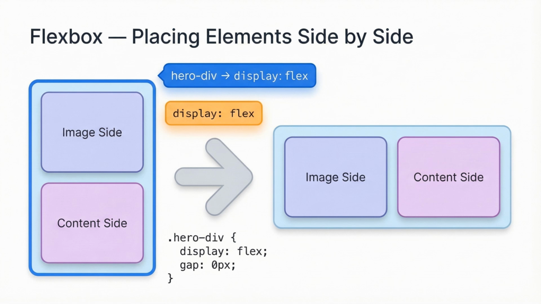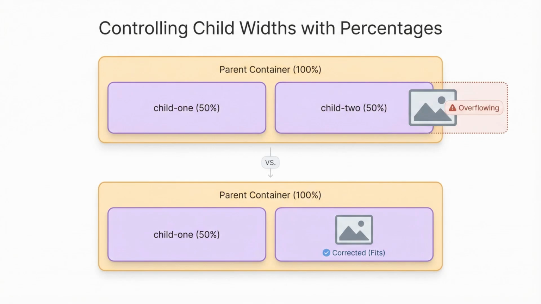At first, the layout may look off, the image might overflow, but that's expected. You fix issues one at a time, progressively refining the layout. When both children are inside a Flex container, each child defaults to taking up space based on its content. To split them evenly, we assign width 50% to both child 1 and child 2. Since percentage widths are relative to the parent, each child takes exactly half. The image inside child 2 also needs width 100%, so it fills its own container. Otherwise, it overflows beyond the boundary.